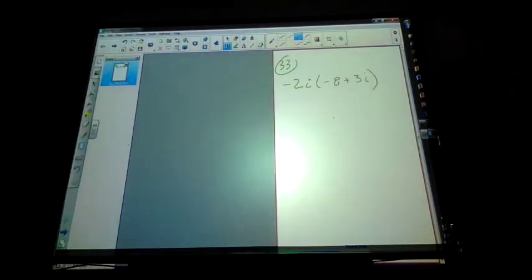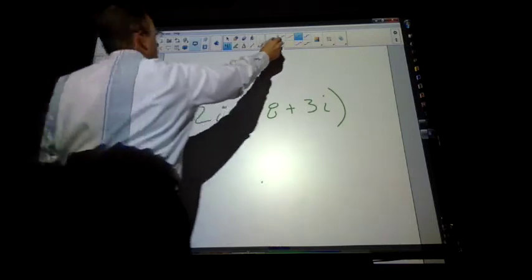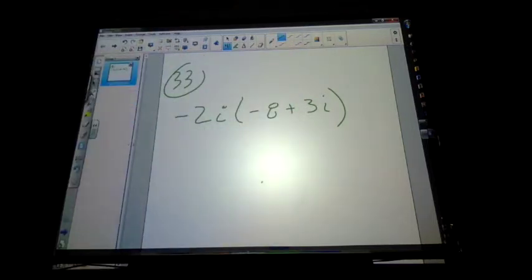All right, number 33. So we're going to distribute over the parentheses, right? Have they figured out how they're going to do the testing here? They haven't figured it out. It's supposedly in 2 weeks we'll get resolution.